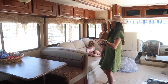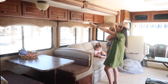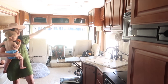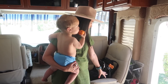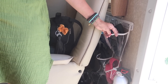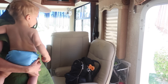Over here we have our dining room table, which also turns into a bed. Up here is where we store all of our food, and then we have more space. There's tons of cabinet space so we have tons of storage all over. We have more food up there. This is where we store a lot of our shoes — we put a little shoe organizer here and my husband screwed it in, so we're able to store a lot of our shoes there.